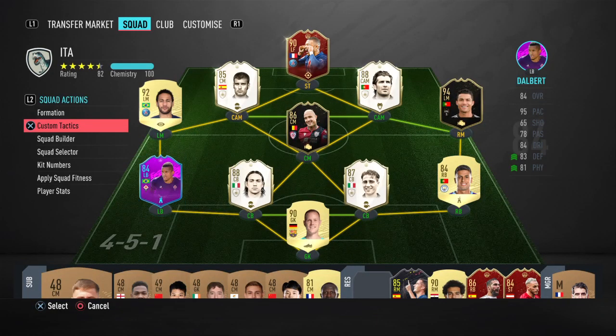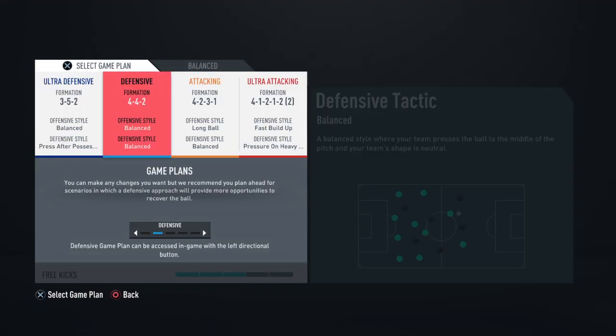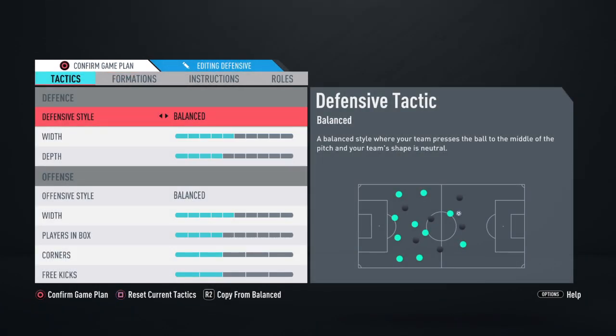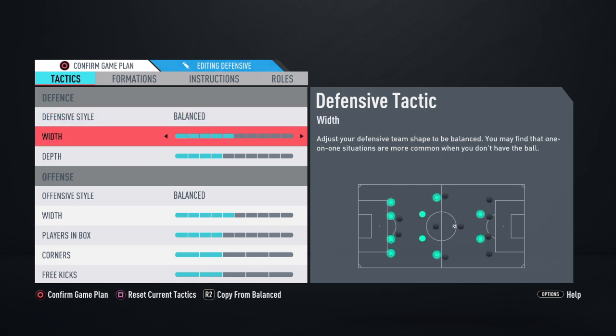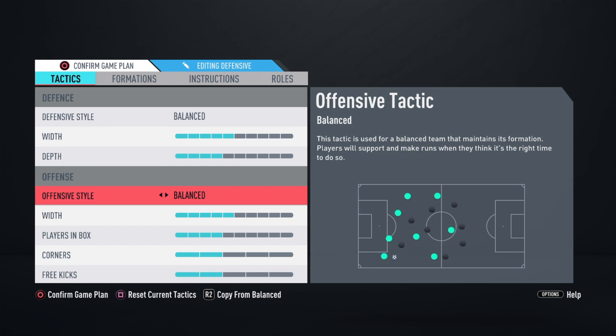Anyways, let's get into the custom tactics. The one I'm having success with, basically, is the 4-4-2, and I'm using a very, very simple strategy here. I'm using balance on the defensive style. I kept my width at 5 for sure. Depth 4. I lowered it a little bit because I was playing on 5. I put it on 4.